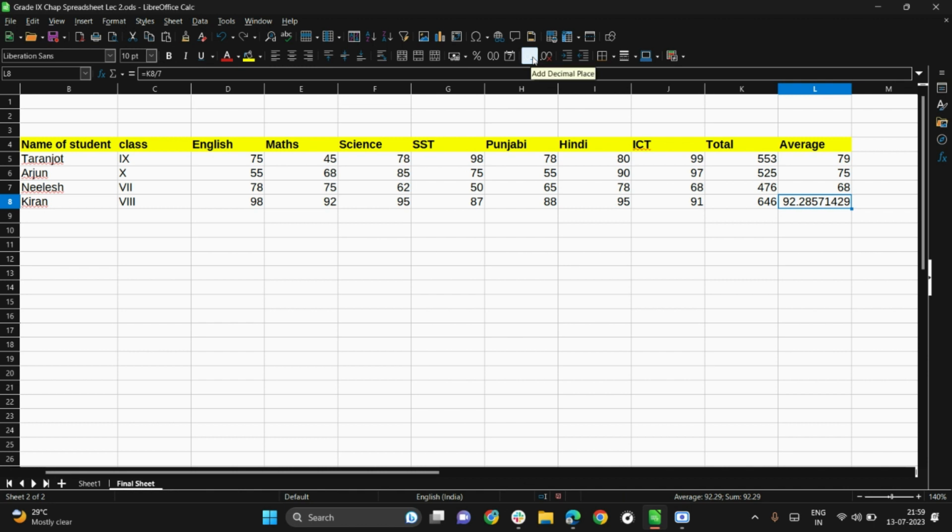If you want to add a decimal place, it is like that. And if you want to delete the decimal place, it's going to delete it one by one. And you can see it is rounding it off. As you can see, the actual value is 286. If I delete a decimal value, it's not just going to delete the least significant digit, it's just going to round it off. There you go.